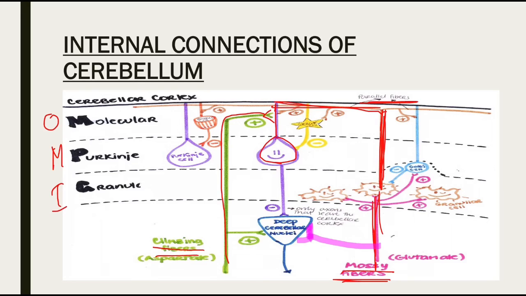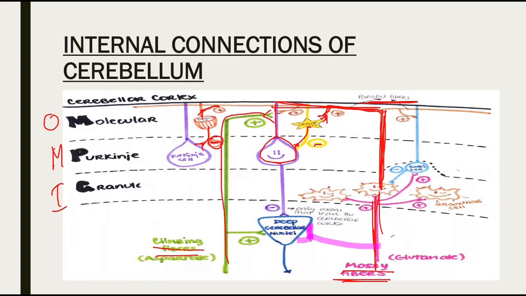these granule cells. These parallel fibers also project to the other neurons of the cerebellar cortex, which are the stellate cell and also the basket cell. They will project to the stellate cell, and the stellate cell will in turn project to the Purkinje cell and inhibit the Purkinje cell. They will project to the basket cell, and the basket cell will in turn project to the Purkinje cell and inhibit it, because the neurotransmitter which is released by the stellate cell and the basket cell is an inhibitory neurotransmitter, which is GABA, and it will inhibit the Purkinje cell.